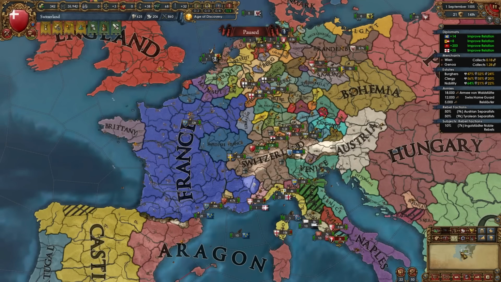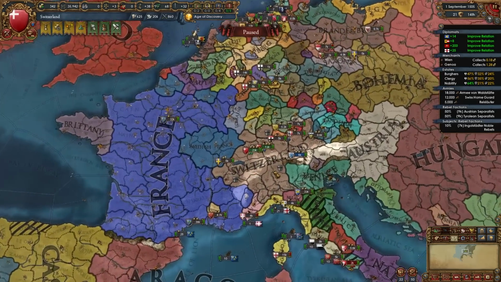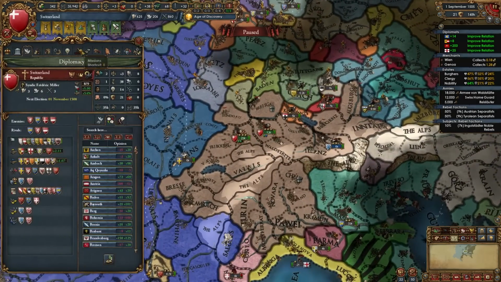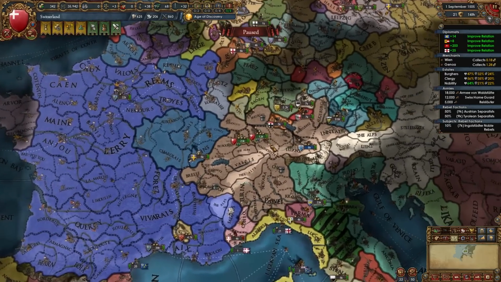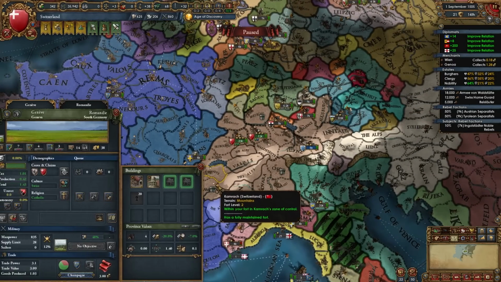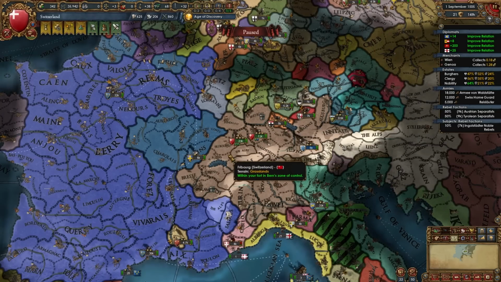And by the time colonialism spawns, your game should look a little something like this. Basically, we start off as Switzerland in these couple of provinces right here and kickstarted our mission tree by getting cores on these provinces and these provinces. And of course, you should have fought your initial wars versus Geneva and Savoy, versus the 3 Leagues, Burgundy, or Milan. And this is pretty much the area we've been expanding in.